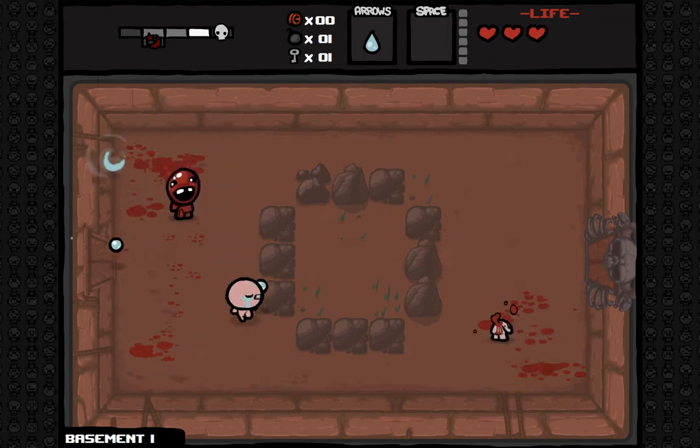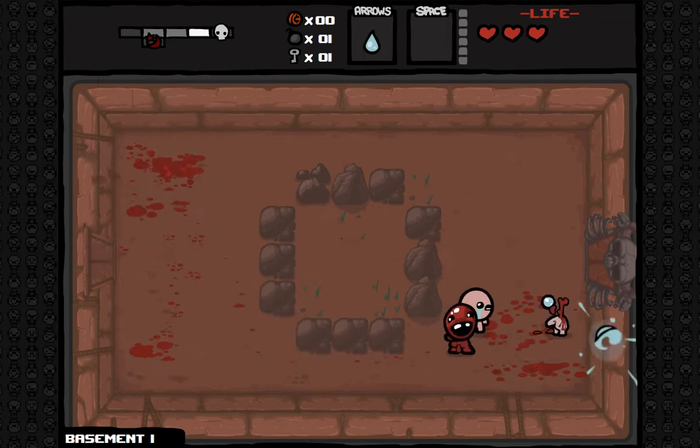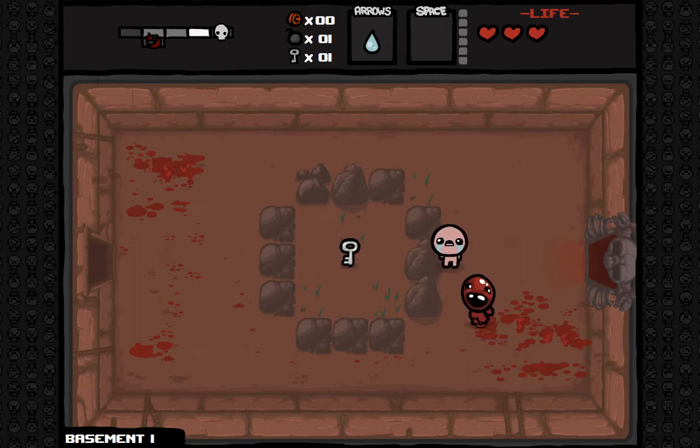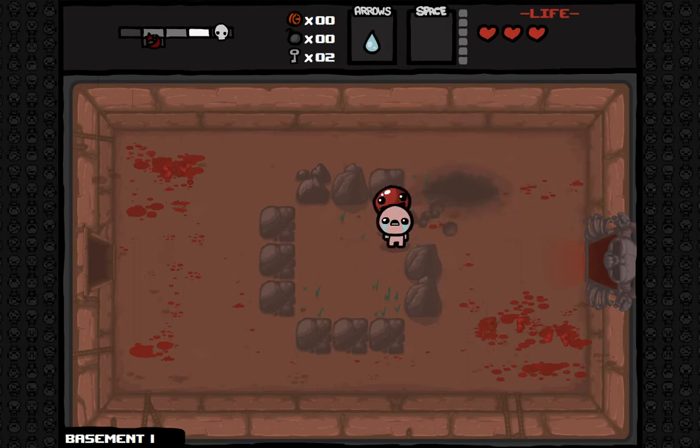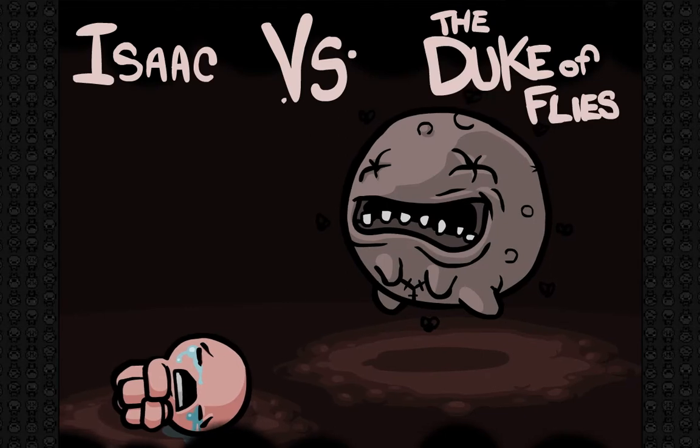So here we go. There's a boss room actually right here, so I'm going to use this bomb to pick up a key since, oh god, I forgot Meat Boy. Meat Boy moves bombs. Actually, I don't have enough money yet, so there's no point in even looking for a shop, so we're going to start out finding Duke of Flies. Watch Meat Boy do work.